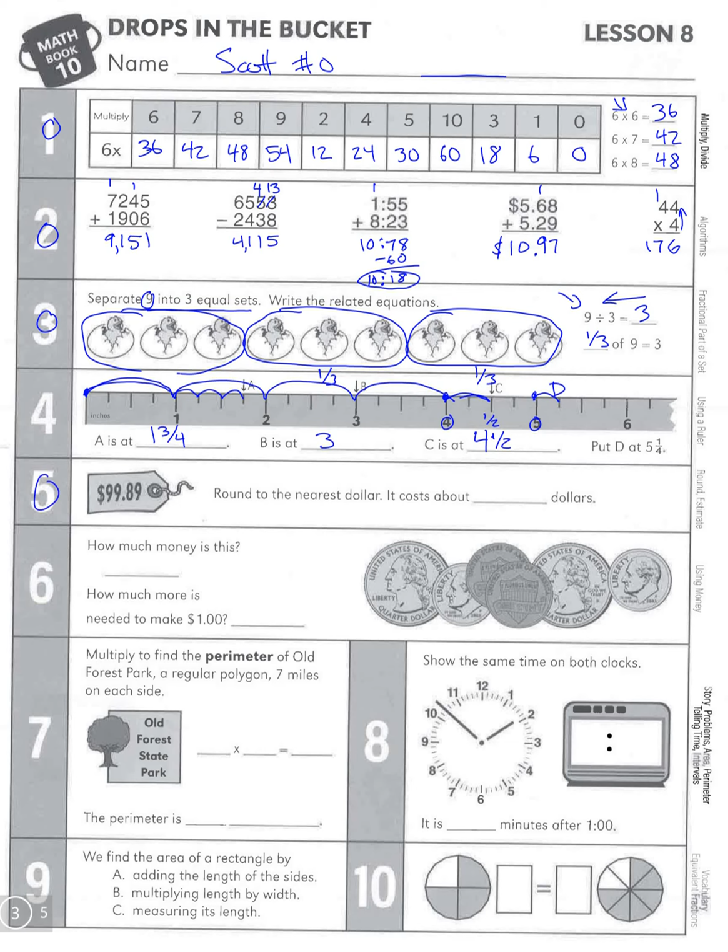All right, number 5, round to the nearest dollar. So $99.89. So it's between $99 and $100. And if this is our 50 cents, now we're looking at that 89. 89 would be kind of way up here somewhere. And you can see that it is closer to $100.